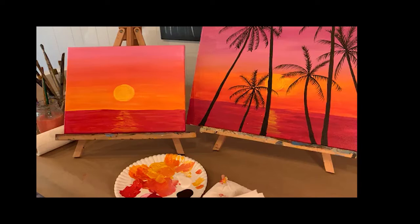I think the paintings that we picked out this week, hang on one second, are really cute.